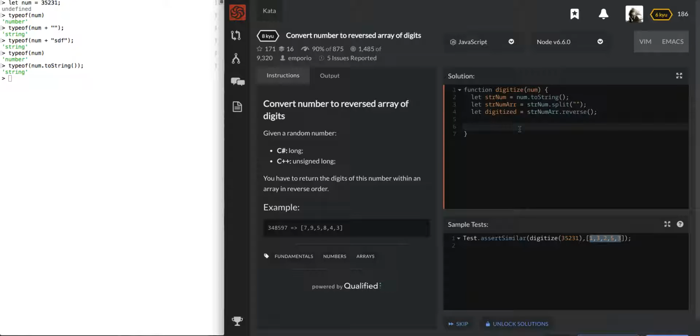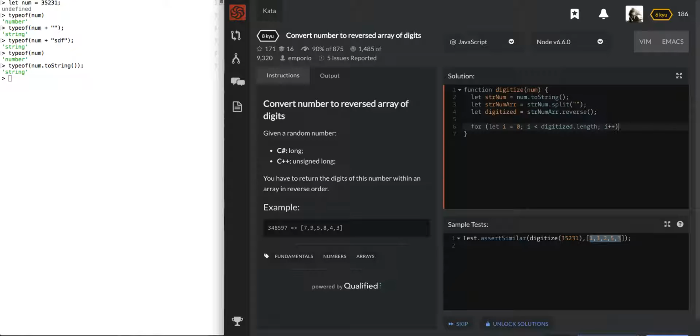So that should have reversed it now, and at this point we should go in and change all those. Everything in the bucket is a string. Let's go ahead and change it to a number with the parseInt method. Since we have to look at every single one in the array, we'll use a for loop: i = 0, i is less than digitized.length, i plus plus.